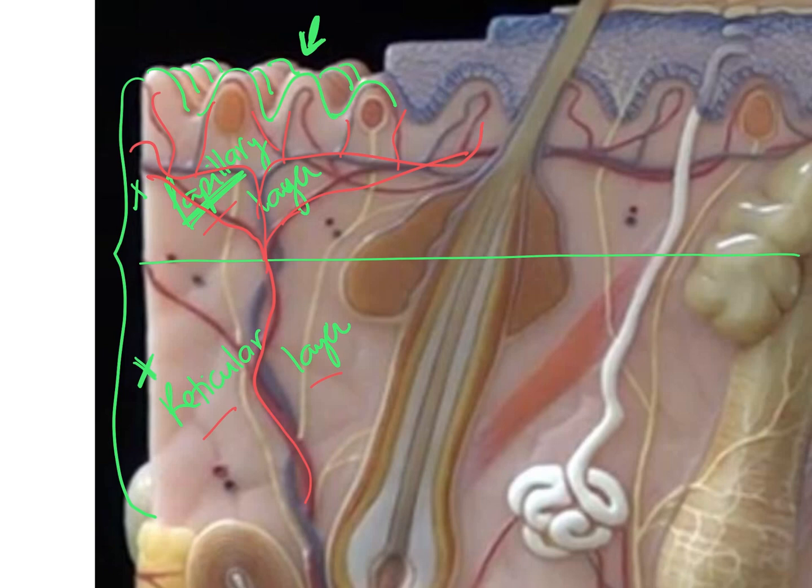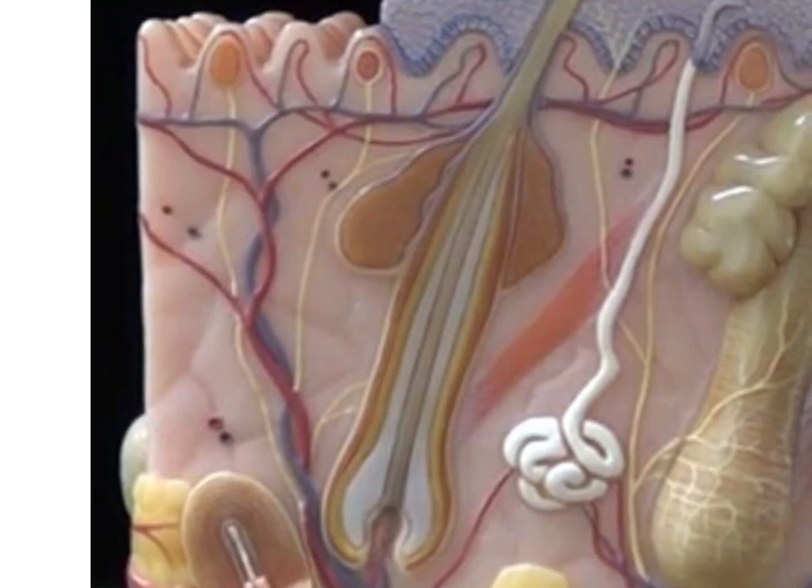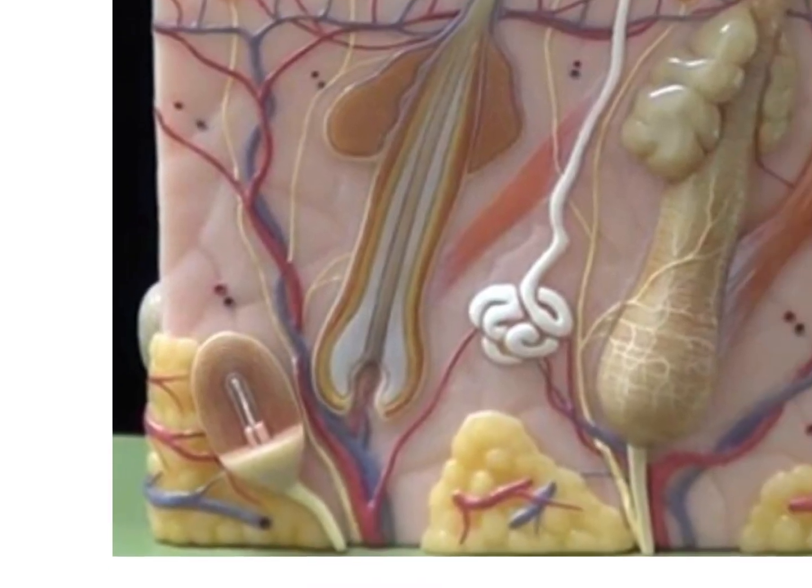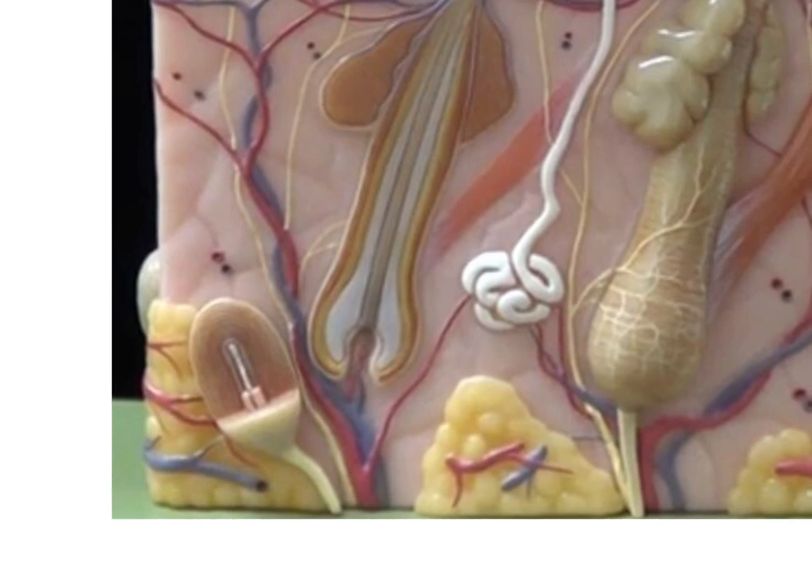And also, when we look at the hypodermis, which is not part of the skin, then we are talking about the subcutaneous tissue, we will see blood vessels as well. You can see all of them here. Remember, the hypodermis is underneath the dermis. Hypo means below. And in the hypodermis, we have lots of adipocytes. We have lots of adipose tissue. And adipose tissue is also one type of connective tissue. Consequently, it is vascularized.